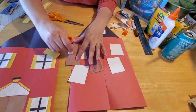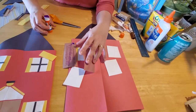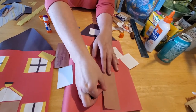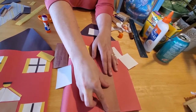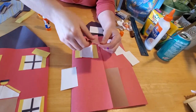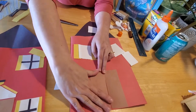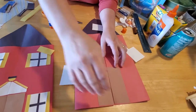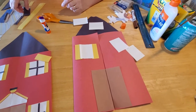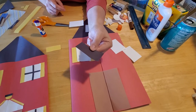If you want to get fancy with your front doors and make them curved or cut holes in them to put windows in, you can even put tissue paper behind them if you cut holes in them to get like a stained glass window in your front door, go for it. The more creative you can be, the more fun this project can be. I just made it kind of simple, because not everybody is all that creative, and not everybody has got tissue paper at their house. So there's your doors, and then to make your cross frames in your window, you're just going to need some black construction paper.